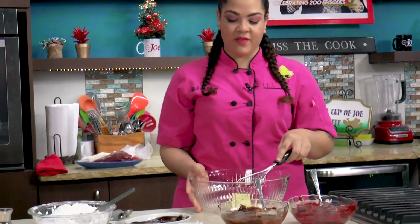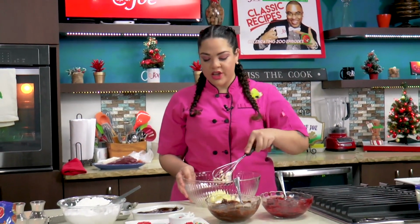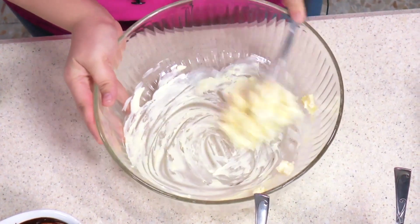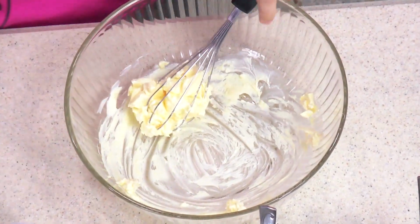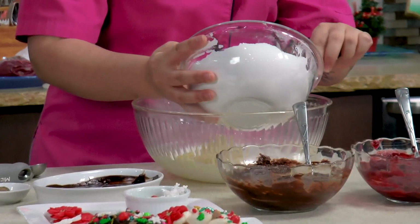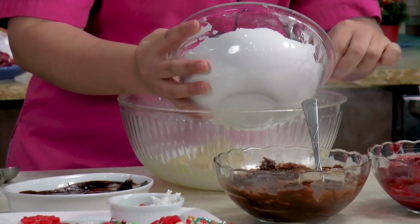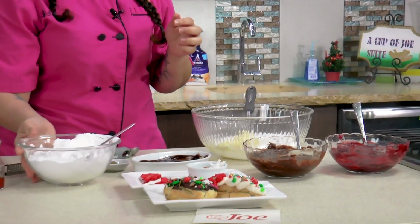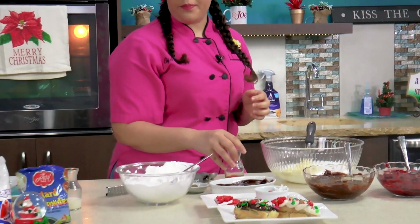So that's inside, and this is what you're going to make. That's our toppings outside. Here we have some butter softened, and we're just going to cream the butter in this large mixing bowl. And then we're going to slowly add icing sugar. We're also going to add some grated nutmeg, some cinnamon, and to make it that punch of creme flavor, we're going to add bitters and a little bit of rum and some milk.